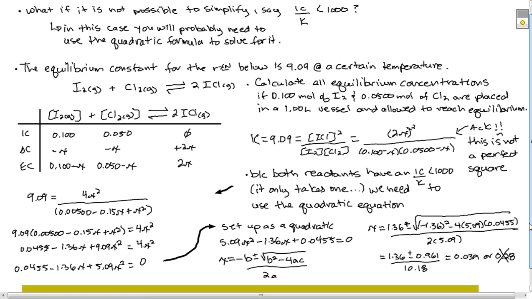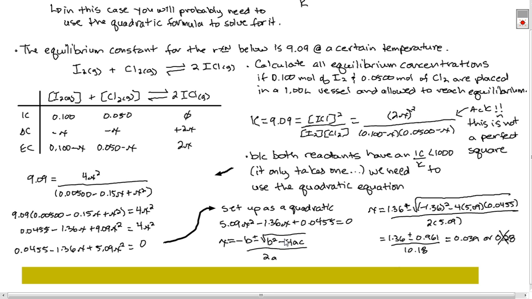Now, when I do a quadratic equation, there is a formula that I can use. x, if I want to solve for x, it's minus b plus or minus the square root of b squared minus 4ac over 2a. This is my a value. This is my b value. This is my c value. I'm going to go through that again. Whatever number is in front of x squared is my a value. That's why I wrote this equation out like this. Whatever number including any signs in front of my x is going to be my b value. And whatever number is left without an x including signs is going to be my c value.